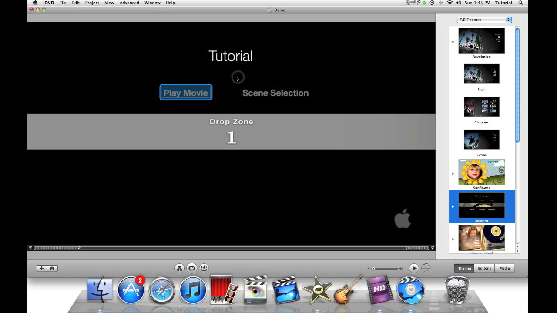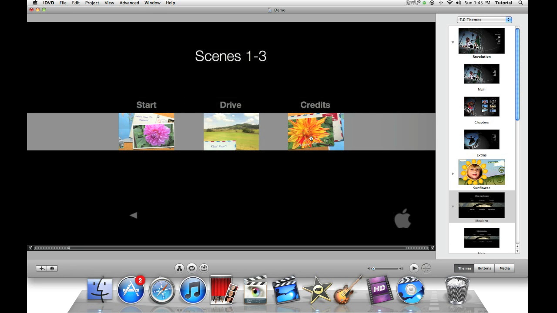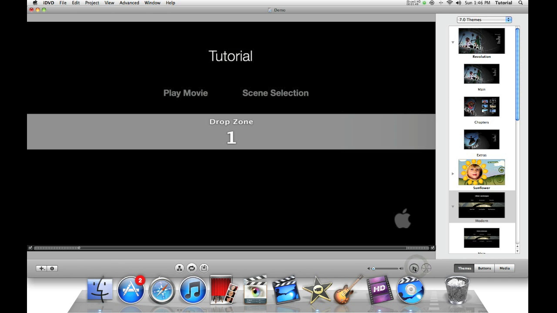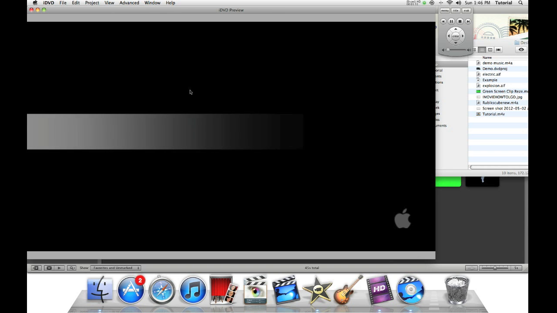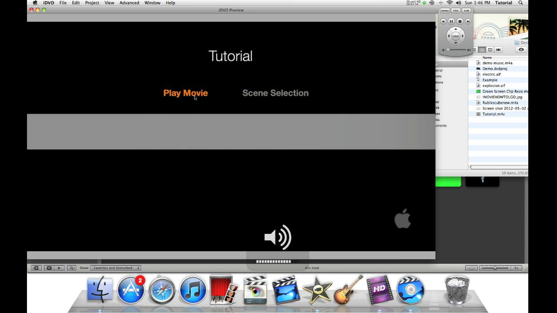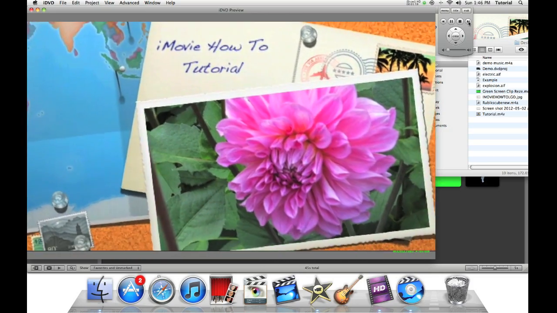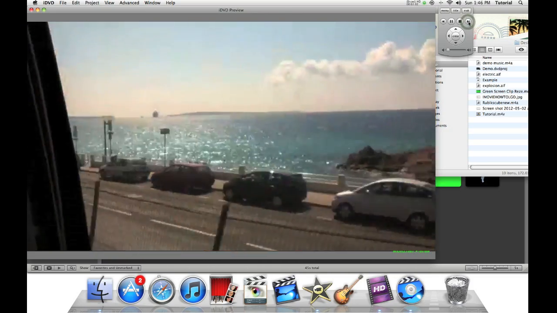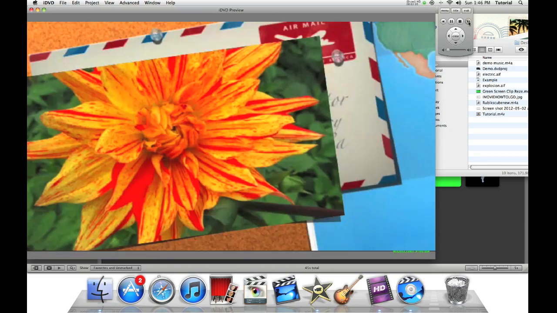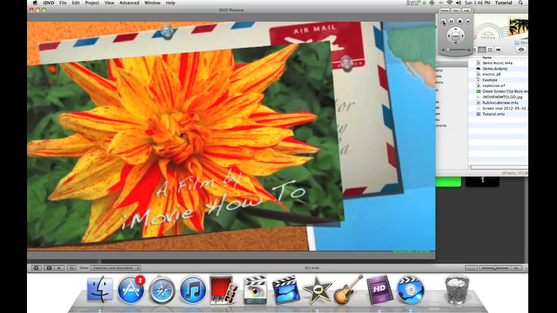We drag it in, and it automatically puts Play Movie and Scene Selection into your iDVD project. Normally, it would just put a single menu item in your project. You can go to Scene Selection. Now we can see our scenes, just like we saw in QuickTime Player. We can also simulate the DVD by clicking on the play button. And that's just like the DVD player. This is the chapter forward and chapter back button, so we can just simulate pressing the chapter forward button, just like you would on a DVD player.